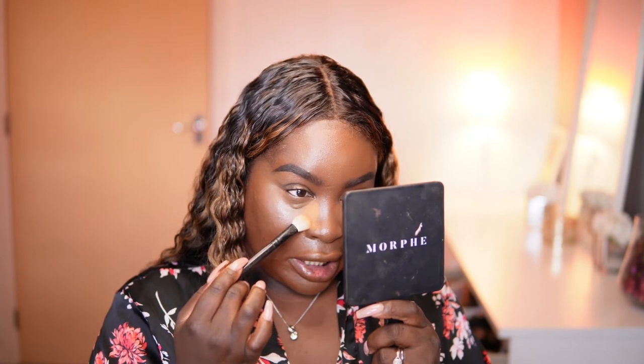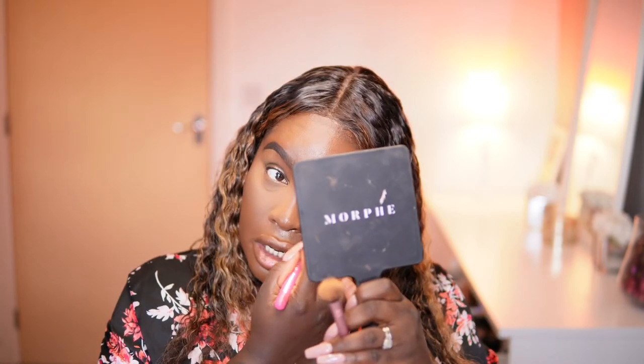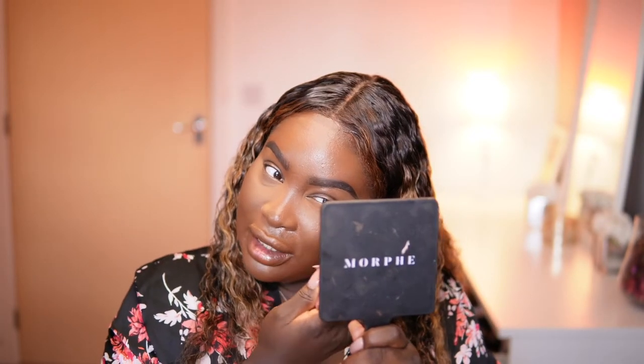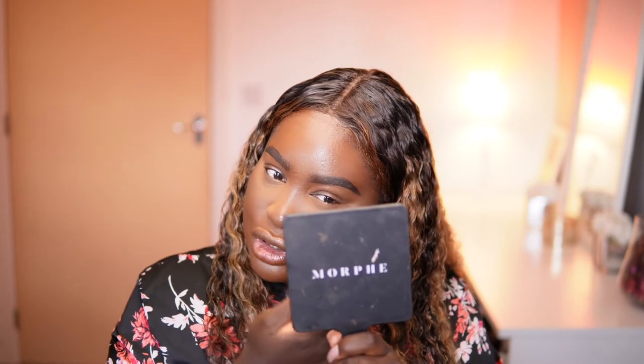I'm going to set my under eye and do the rest of my face as I normally would. For setting powders, the one that launched with this concealer had a deep shade that looked ridiculous — that was not deep. I've been going through a phase using the Laura Mercier Translucent Deep setting powder for my under eye today. I still love the translucent honey but the one I've been liking most recently is the Huda Beauty Kayali Translucent Medium — that was the first powder that matched my skin tone without being too bright.